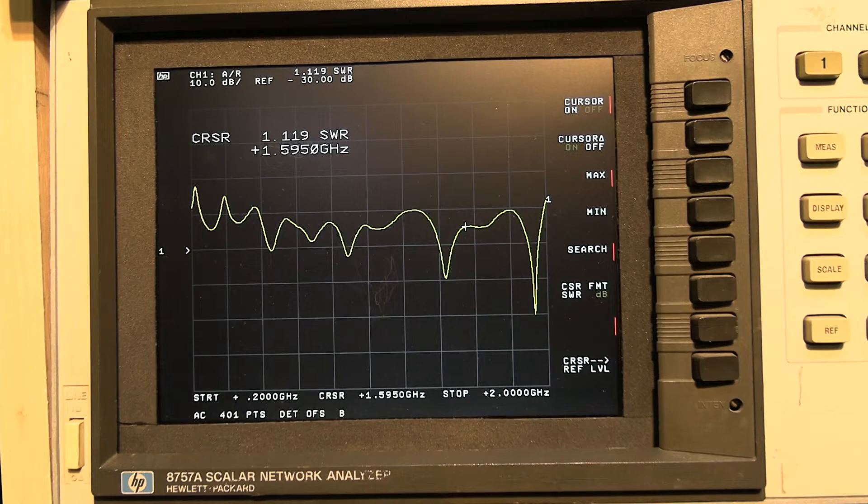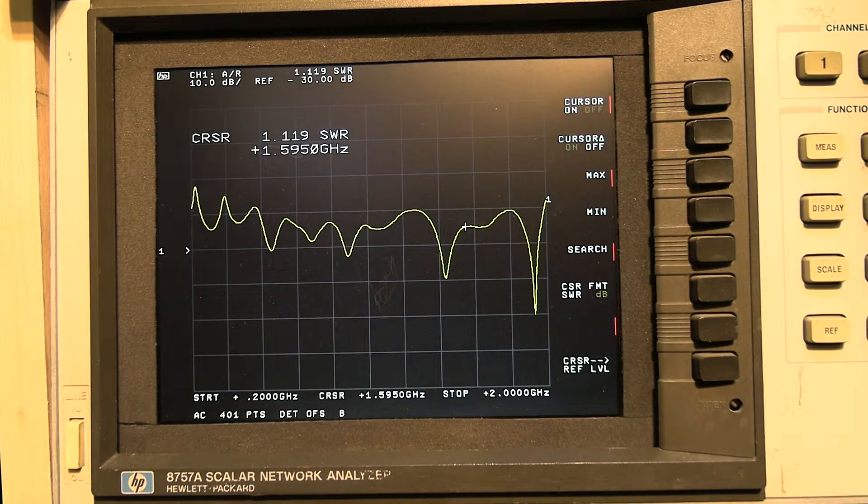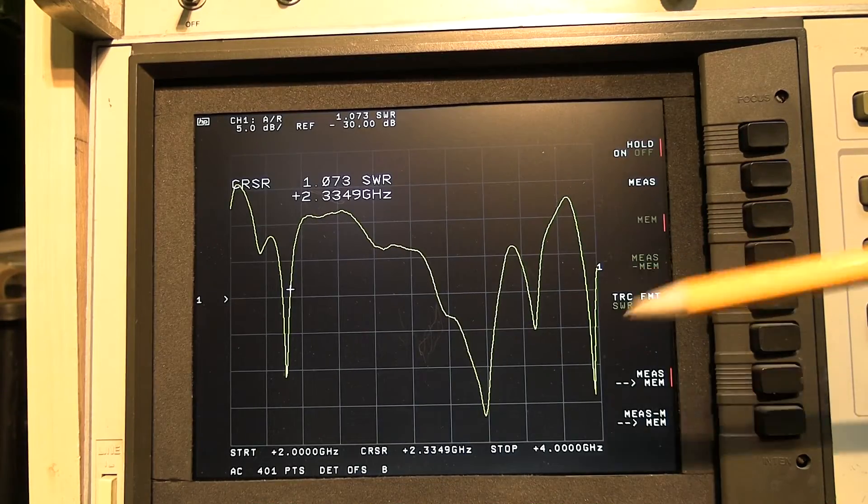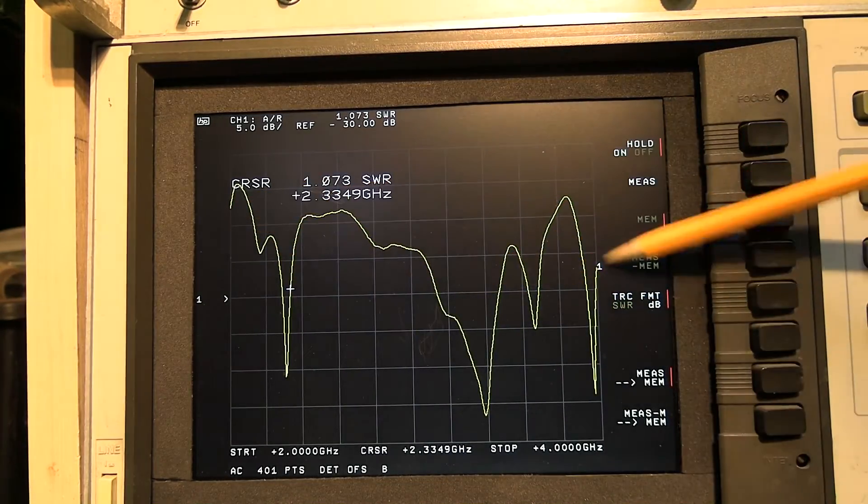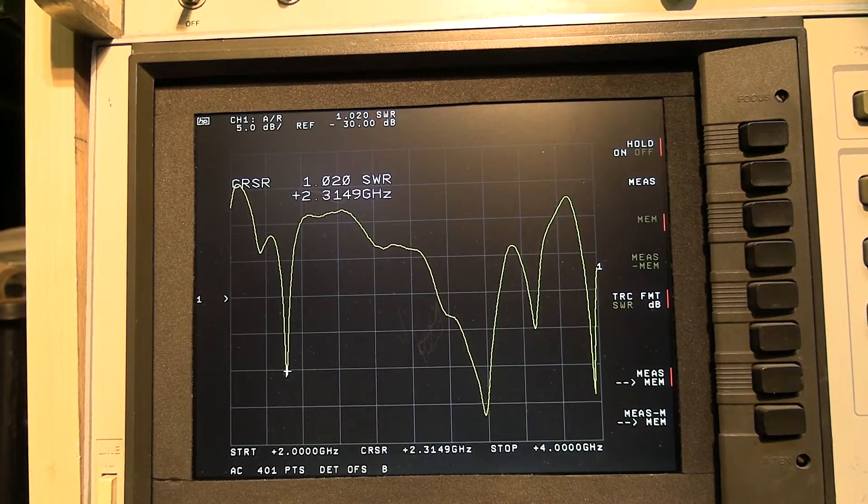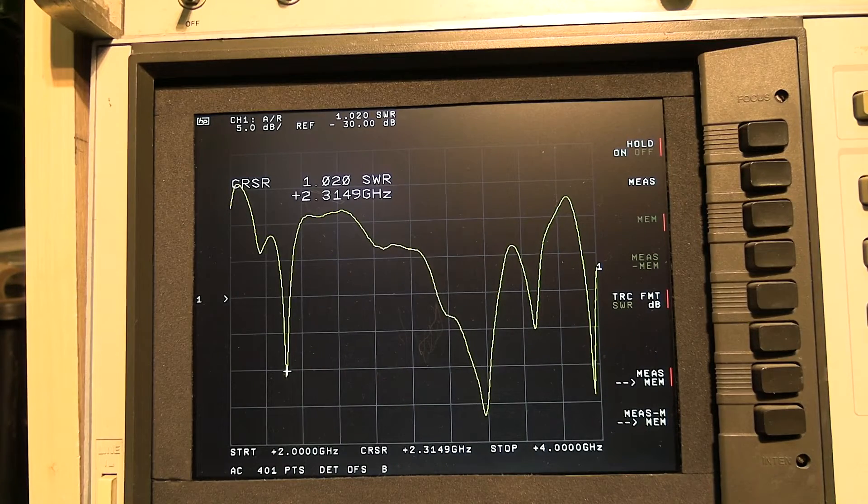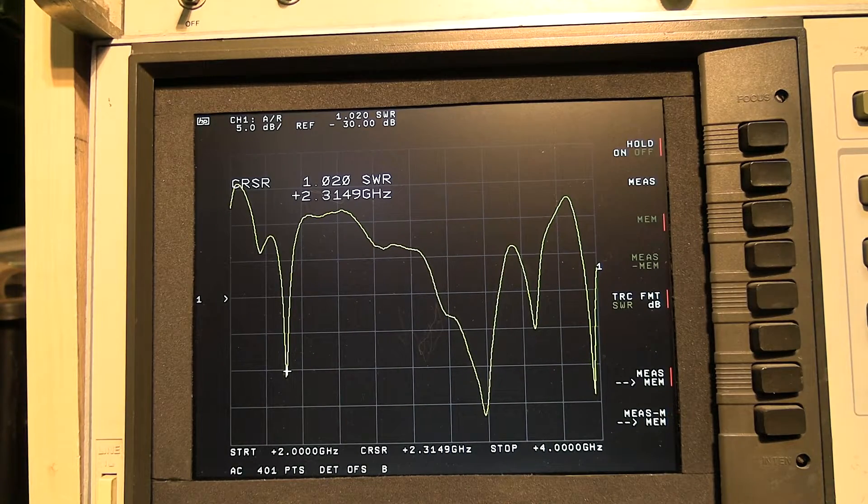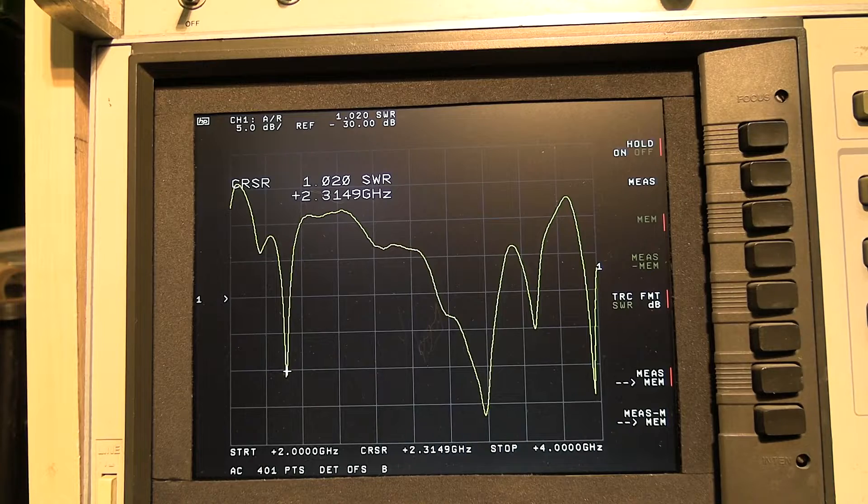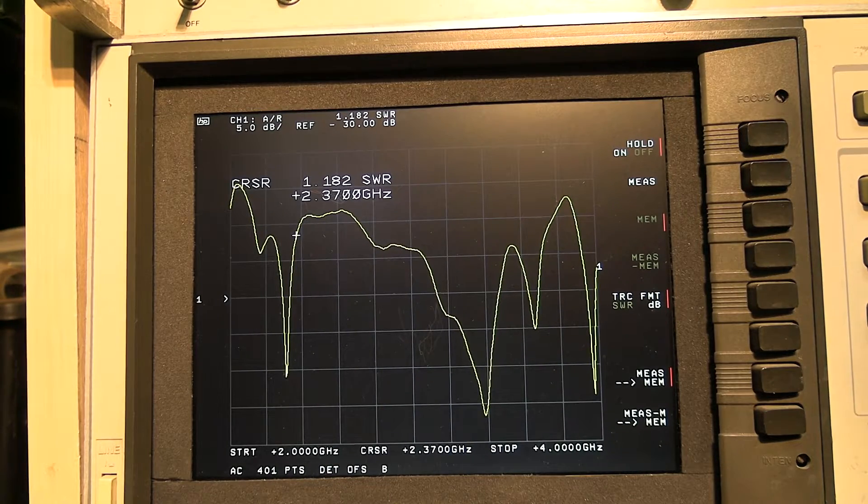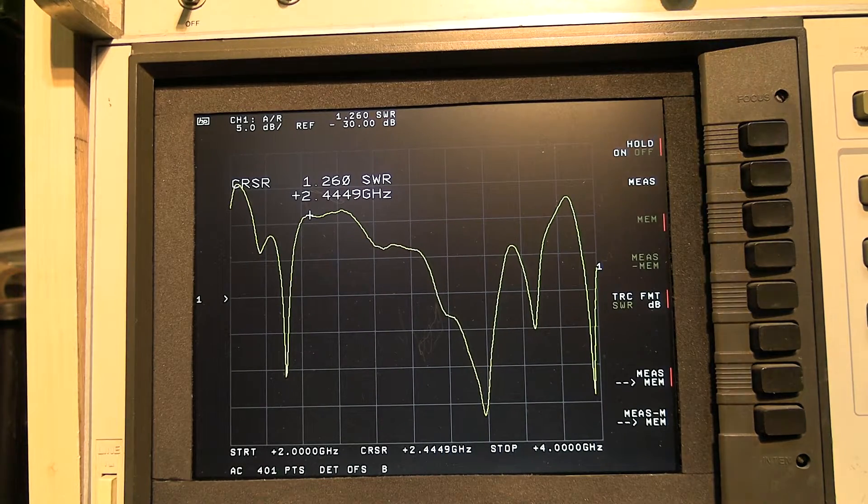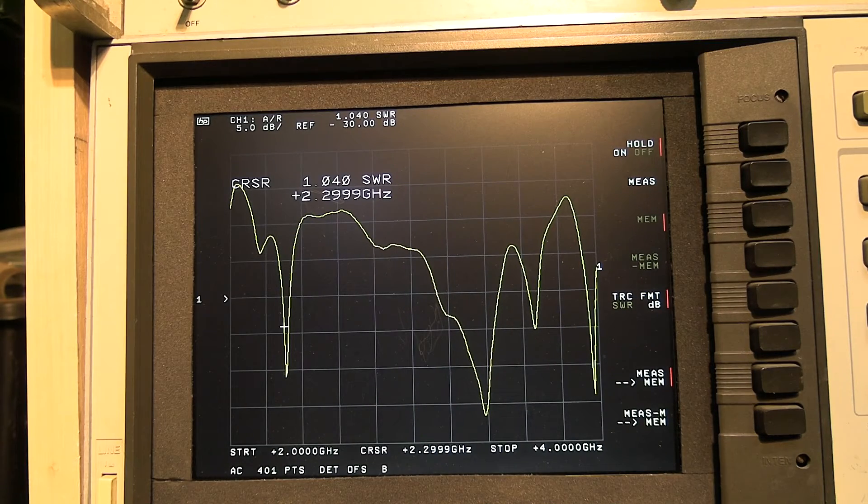Here we are, scanning from 2 gigahertz to 4 gigahertz. It's looking a little bit more impressive over here now. We've got our first really nice dip here at 2.3 gigahertz, a nice low return loss. Now you can see why it stayed on my shelf for almost three years. As a Wi-Fi 2.4 gigahertz antenna, it's pretty damn useless. If we put it into that kind of spectrum, you can see it's not an antenna at all in those frequencies.